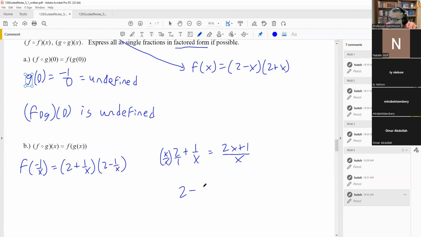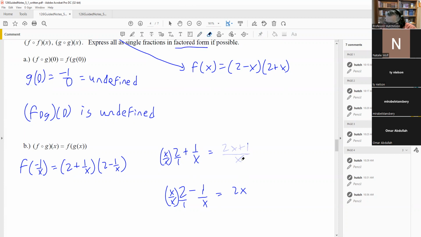If I have 2 minus 1 over x, I'm going to do exactly the same process. I have common denominator needs to be x, so I'm going to multiply the 2 by x over x. And that's going to equal 2x. And I'm only multiplying the first fraction by the x. That's why I'm not multiplying the 1 by x. It's just the first fraction only that I'm doing. So you know what? Actually, let me take a step back. I think I'm doing too many steps at once for this. Apologize for that.